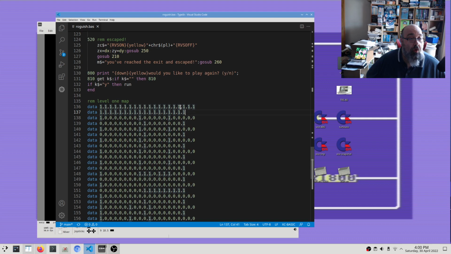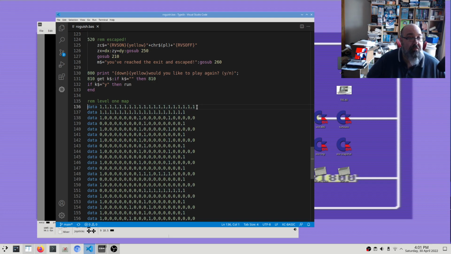What these are is because it's 38 characters wide, and because a line in BASIC can't be longer than 80 characters, and because these have commas in between, if we go here, we're at column 45. I could probably have fit them onto one data line.